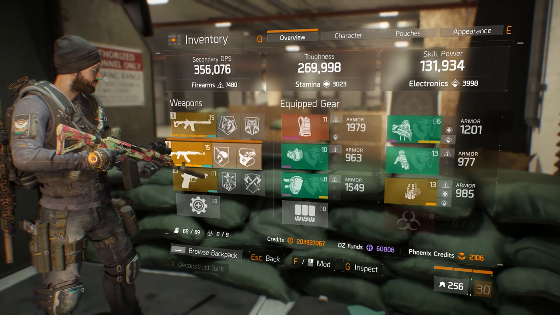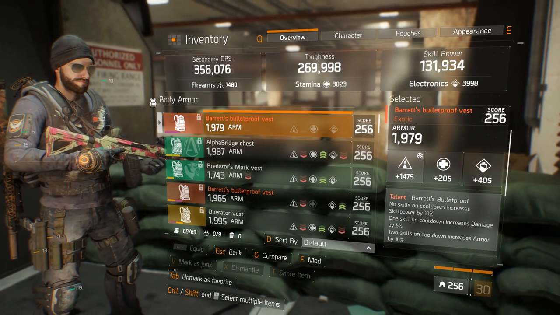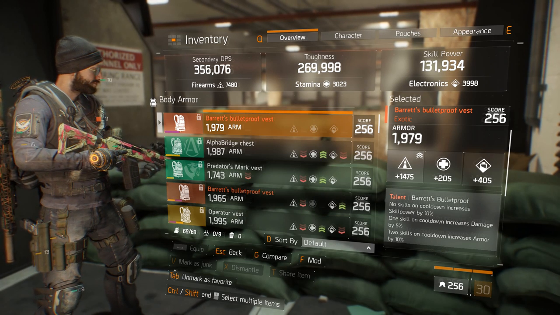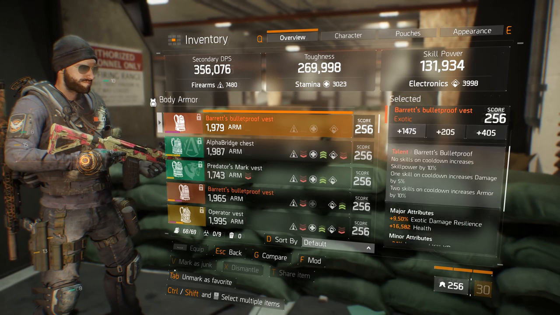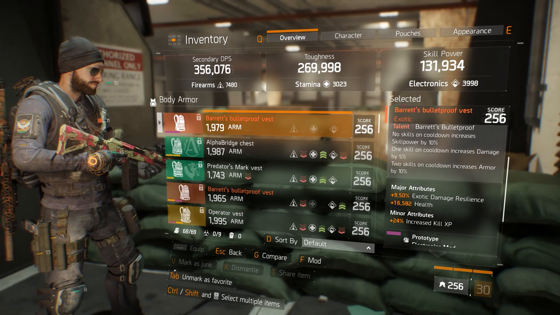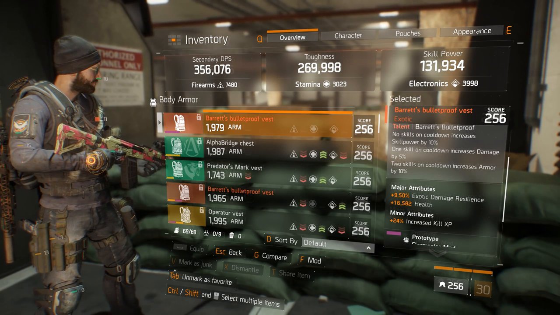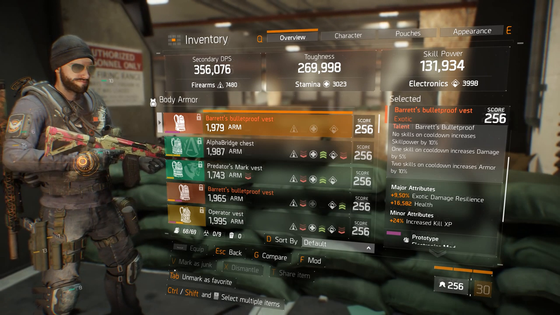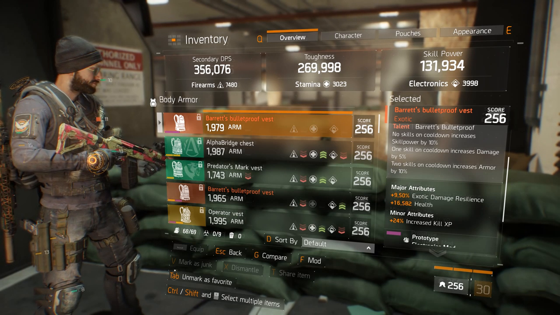So let's go quickly to my gear items. For my vest, I'm sorry guys, I decided to go with the Barrett bulletproof vest because of the increase in damage which you will get from the Barrett. One skill on cooldown increases damage by 5%, two skills on cooldown increases armor by 10%, and when you have no skills on cooldown, it will increase your skill power. So I think this is the best way to go.